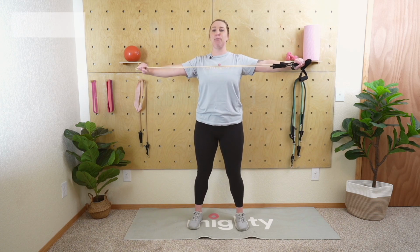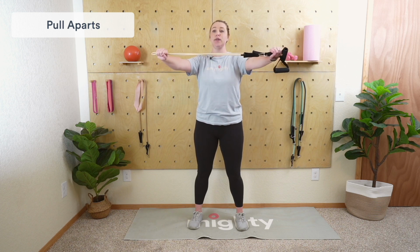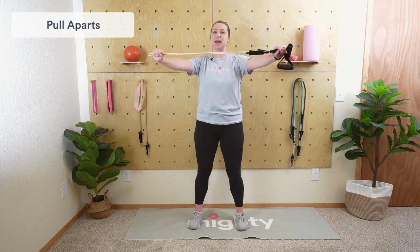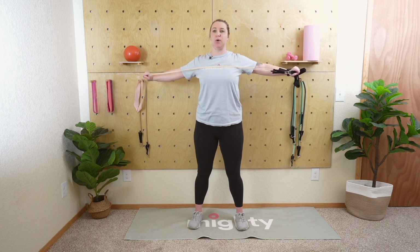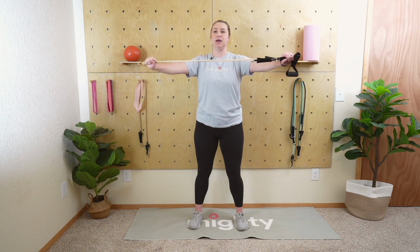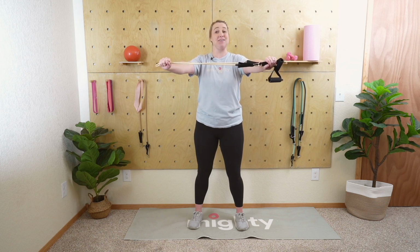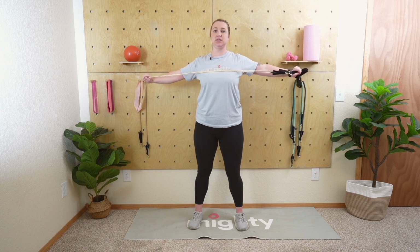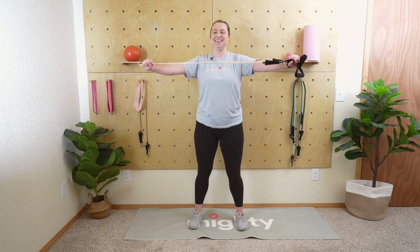10 reps. So pull that band apart, squeeze the shoulder blades, and then slowly retract back. So the thing with resistance bands, right, is as we get into that exercise, it's easy to just snap back. We don't want that. We want to slowly, time under tension, come back and then slip back into that exercise. So really be mindful of that. Don't let that band jerk you back into position. If that happens, just lower your resistance. You can kind of play around with that band a little bit, get comfortable with it.